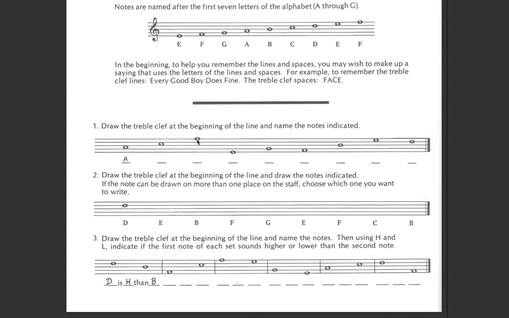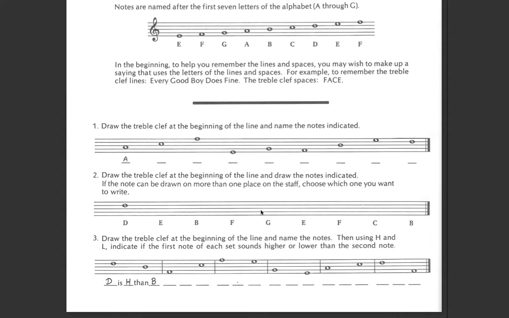Now, this is a line. Our acronym for that is every good boy does fine. So every good boy does fine. So now we know that's an F note. All right. We just did the lines. That was the line for every, right? So that's going to be an E. There's another line. That's the line for good. Every good boy does fine. It's going to be G. Okay.